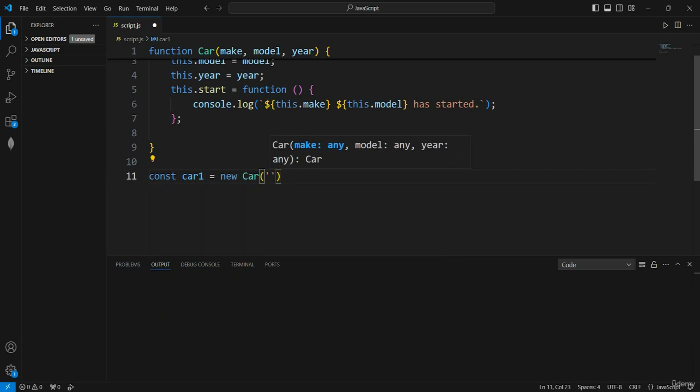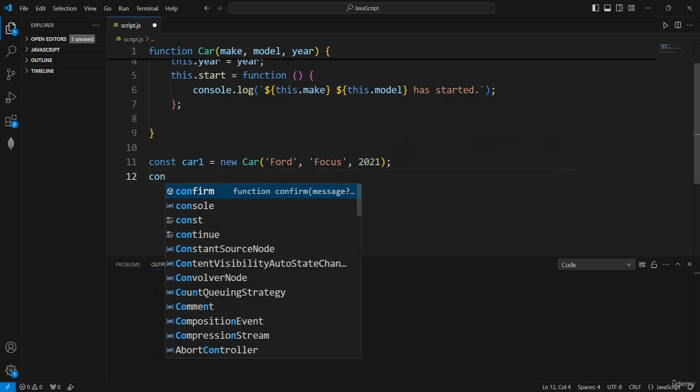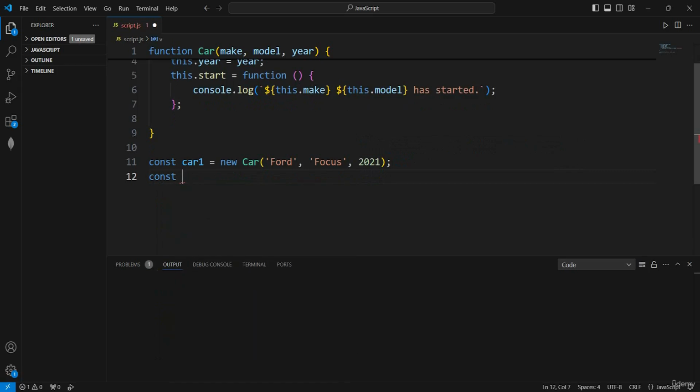So the first one is ID, so apply Ford, and the make, the model name, also type Focus. Okay, then using the year 2021. So now just going for the constructor and declare car2 is equal to new Car, and these are separate pieces of information.